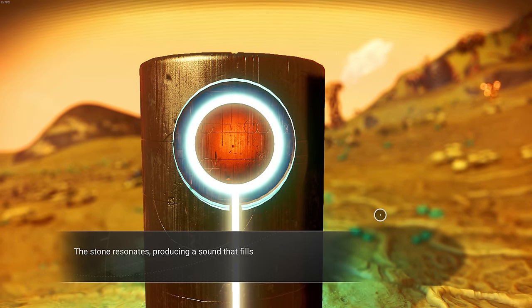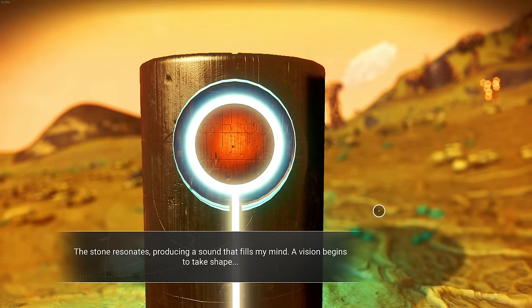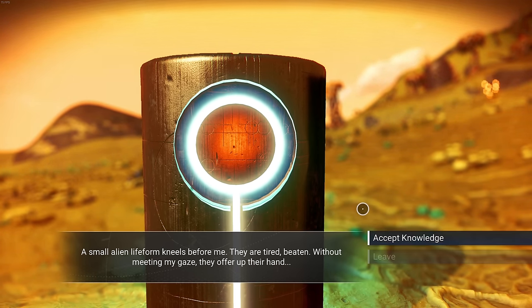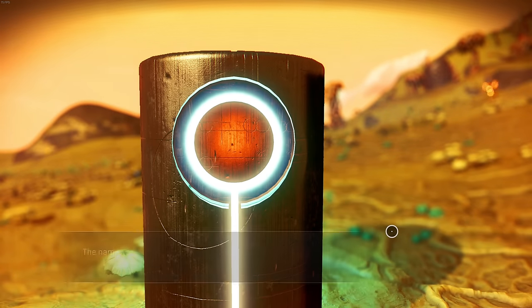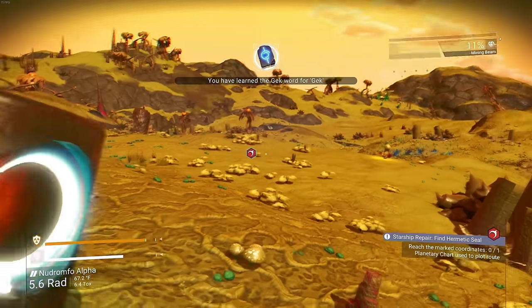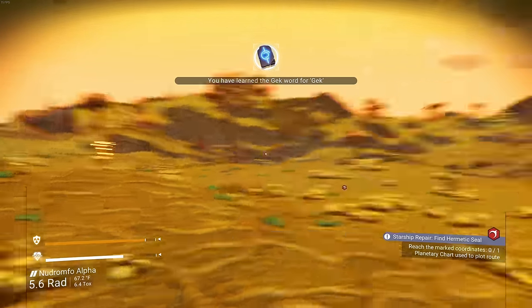The stone resonates, producing a sound that fills my mind. A vision begins to take shape. A small alien life form kneels before me. They are tired, beaten. Without meeting my gaze, they offer up their hand. Accept knowledge. The name Gek floats in my vision, an echo of a strange vision I have experienced. A word in this alien tongue is seared into my brain. I have learned the Gek word for Gek.